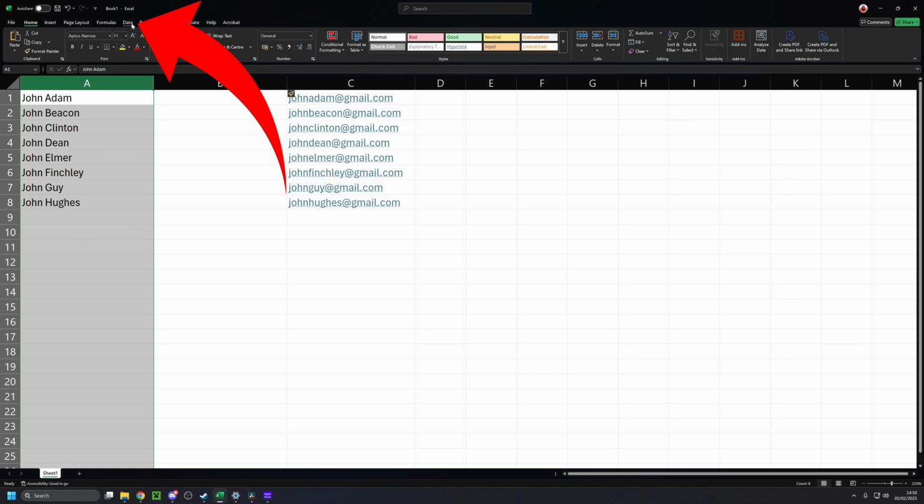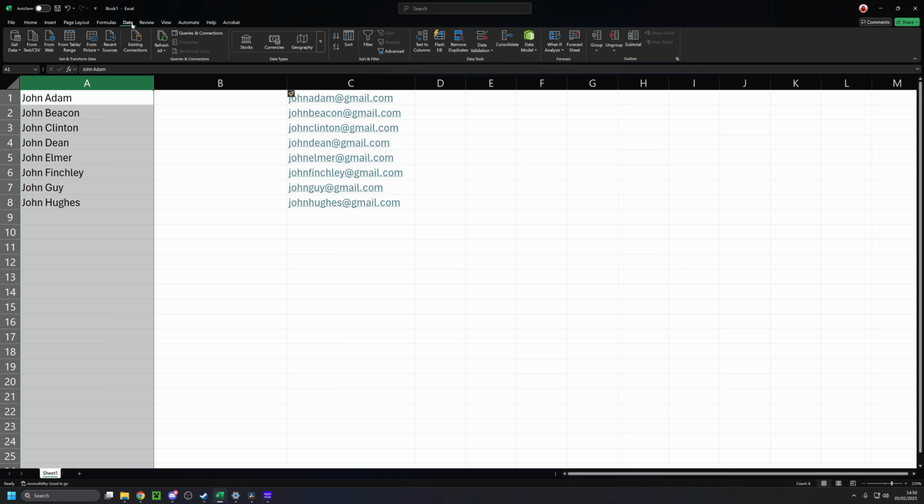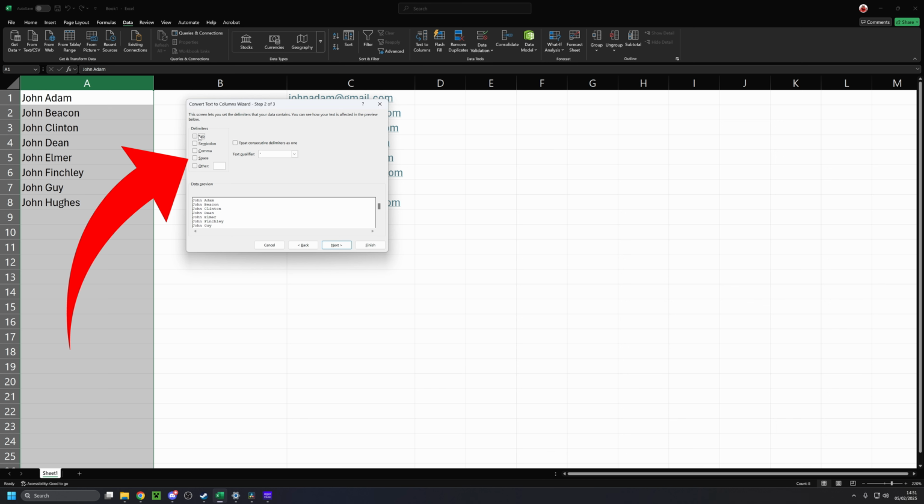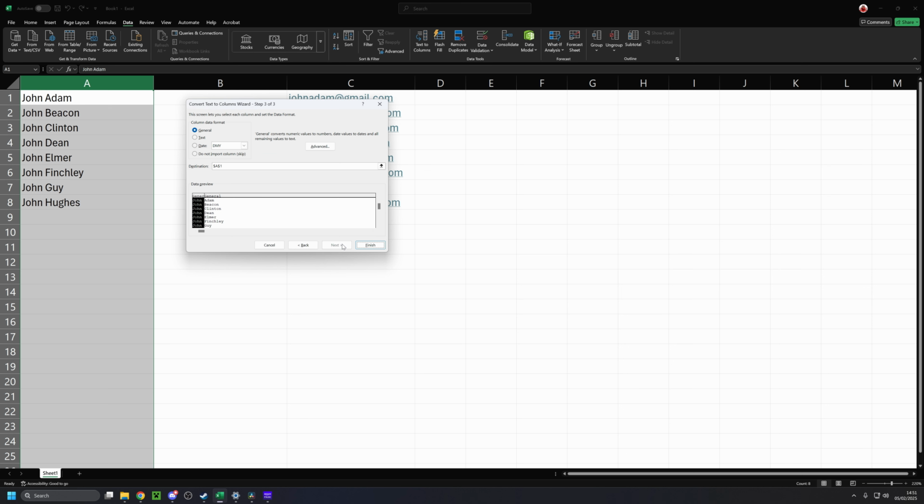From there, you want to head over to the Data tab at the top, and then click on the Text to Columns button, which should open up a wizard menu which will take you through the entire process. Within there, you want to select Delimited, which identifies the separate names using tabs or spaces between them, and then simply click on Next. Then on the next page of the wizard, you want to deselect Tab and select Space instead. And at the bottom, you should see an example of what the final result will look like in Excel after you're done with the wizard. Then select Next, and then Finish after that.